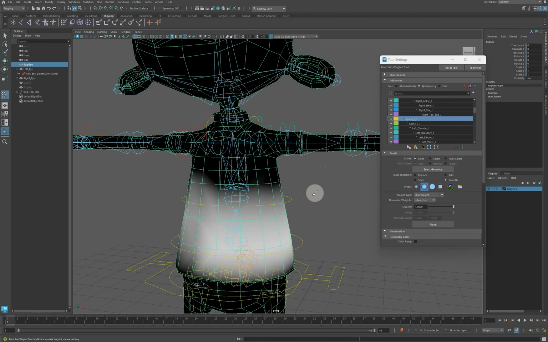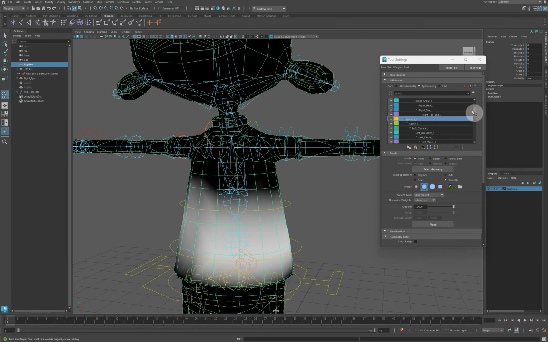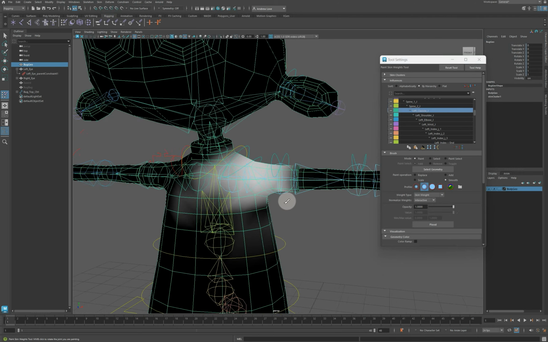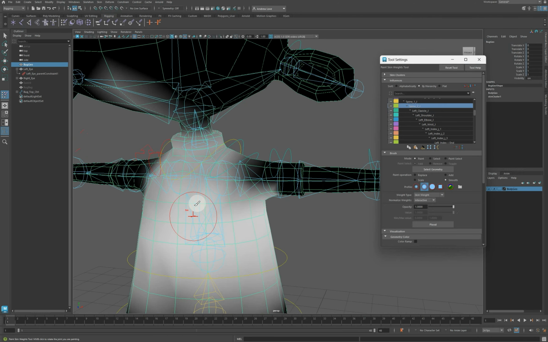So let's just have a look. So we're going to do the left side. So I want left clavicle. So that's a bit big. So I'm going to bring the brush size down a little bit. Back to spine 2. Paint a little bit more. Really not smooth. Replace. Paint a little bit more influence here. It wants to go as far as the neck there.